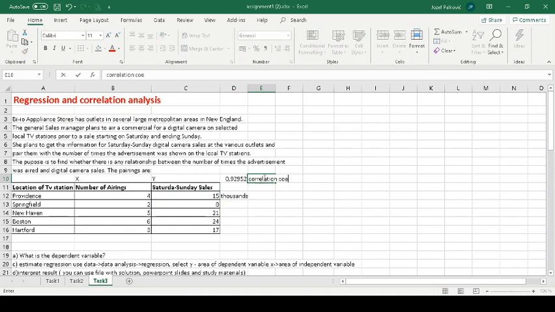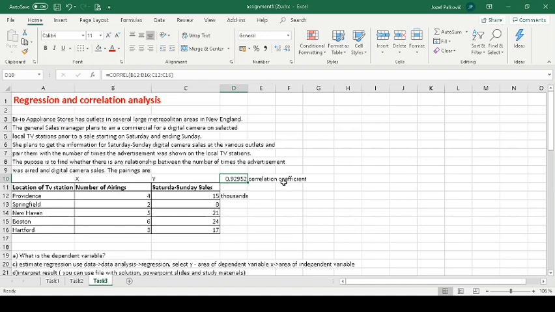This is Pearson's correlation coefficient. The correlation coefficient can take values between -1 and 1. If it's close to 0, it means no correlation or a very small relationship between variables. If it takes a positive value close to 1, it means strong positive correlation. If it takes a negative value close to -1, it means strong negative correlation.